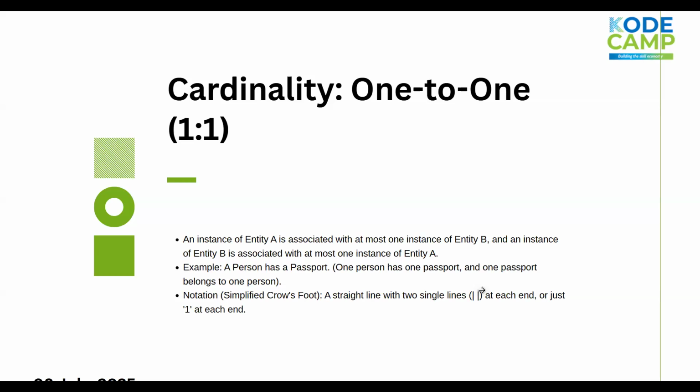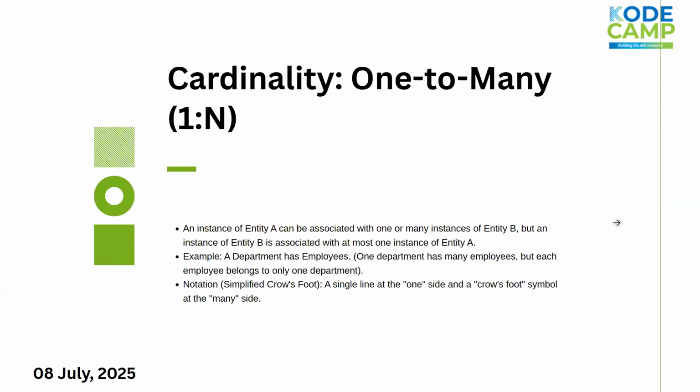User and profile. Okay. The user can have just one profile, yeah? User and profile, one-to-one. And the profile can belong to just one user, okay? All right. But we all get the flow now, right? Do you all understand? Yes. All right, great. So let's move over to the next, which is one-to-many.